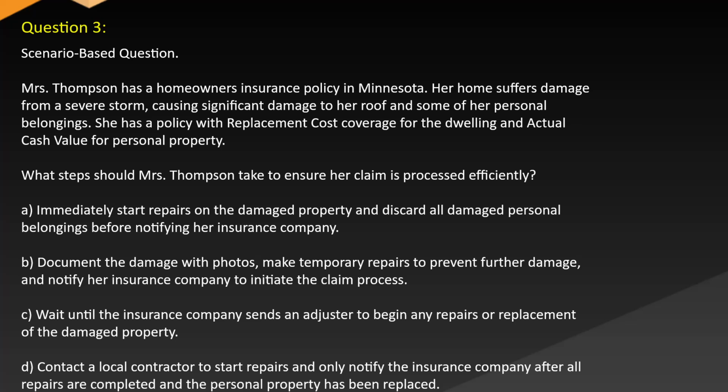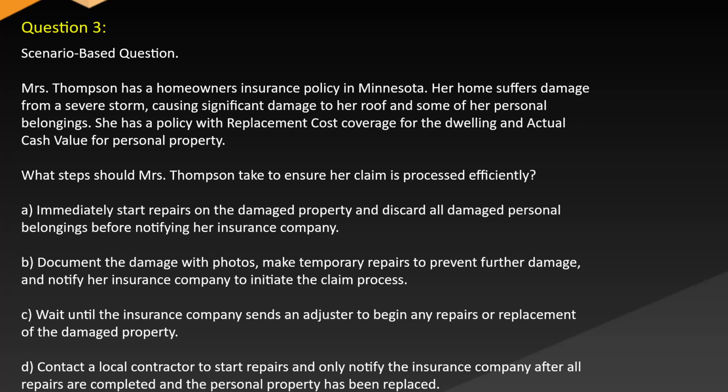Question 3. Scenario-based question. Mrs. Thompson has a homeowner's insurance policy in Minnesota. Her home suffers damage from a severe storm, causing significant damage to her roof and some of her personal belongings. She has a policy with replacement cost coverage for the dwelling and actual cash value for personal property. What steps should Mrs. Thompson take to ensure her claim is processed efficiently?